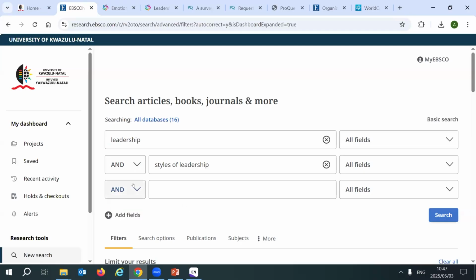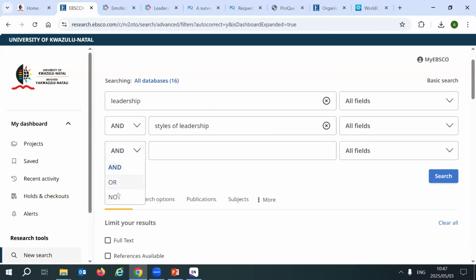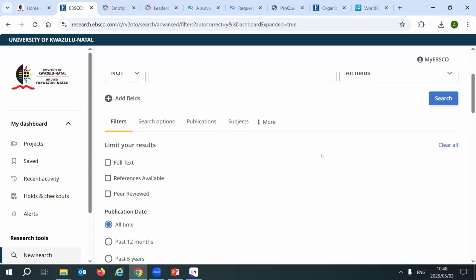The Boolean operator not is when you want to exclude something. For example, if you were doing a search on soldiers, you might want to say soldiers, not maybe. And the last one is or. Or is if you want to use synonyms as well. So for example, if I wanted to put artificial intelligence, and I'll say or AI. So those are Boolean operators.